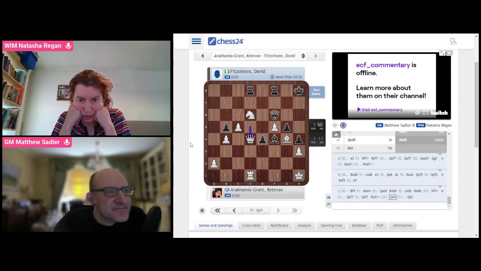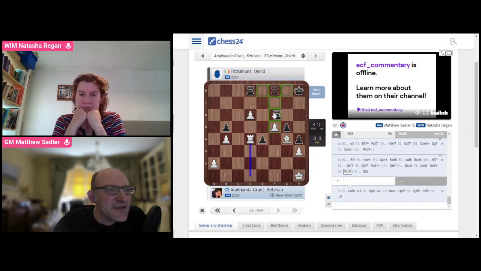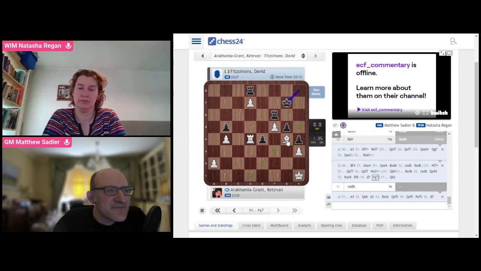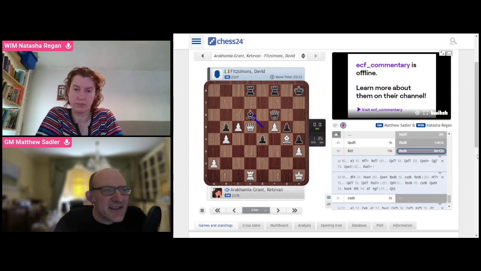So takes, I suppose. Yeah, I was wondering about something like this. Oops. d7 and then just coming with the king. This bishop is not. Well, I could go bishop e2 or bishop h5. Not sure. David took on d6 anyway.